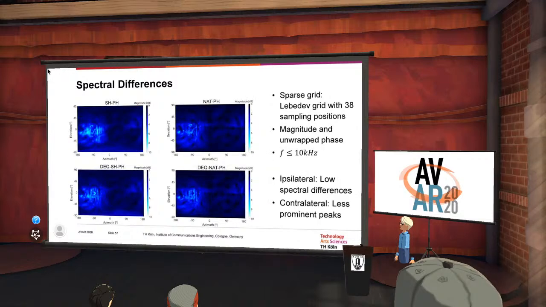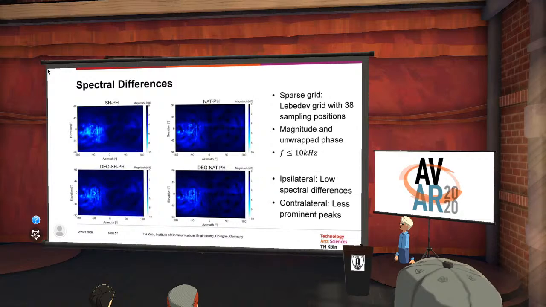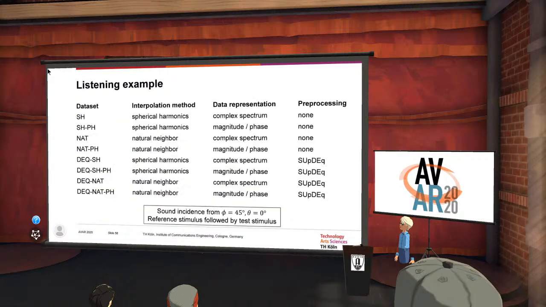If you do the same interpolation separated for magnitude and phase, then it's getting more and more boring because nearly all the plots look the same. Yeah, we have nearly all the same quality. The errors are not exactly the same, but they seem to be very, very similar. We are good at the ipsilateral side and pretty much worse, a little bit worse on the contralateral side. And if you compare to the previous slide, to the bottom row for the equalized, preprocessed data set, and that one here, you see, well, there is not much of a difference.